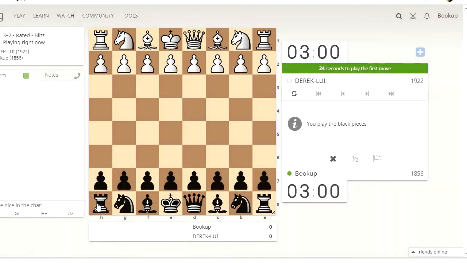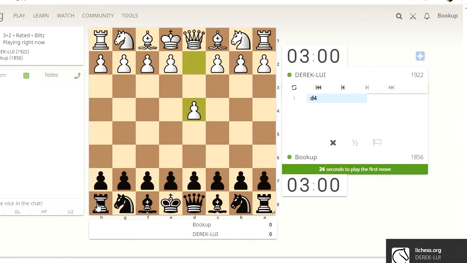I'm about to start a blitz game on Lichess, and it gives me 24 seconds to play my first move. Can a person prepare against a random opponent online in 24 seconds or less? Well, after I finish this game, I'll show you how it's done.